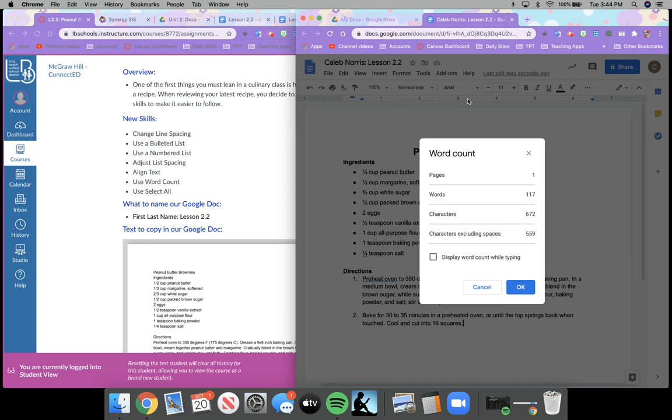Now, we have the number of pages. Obviously, it's just one. There are 117 words. Okay. We have 672 characters, and then we have characters without the spaces. So characters are the individual letters and their spaces and periods and exclamation points, things like that. Characters excluding spaces are just the letters.